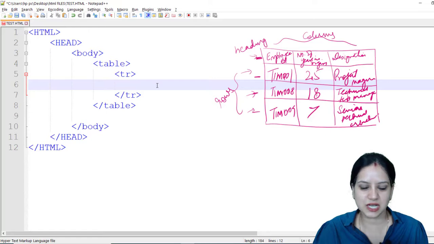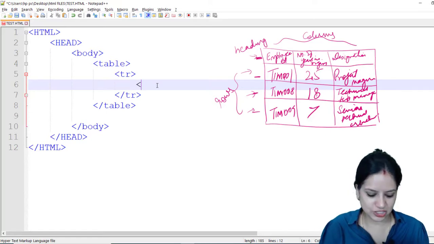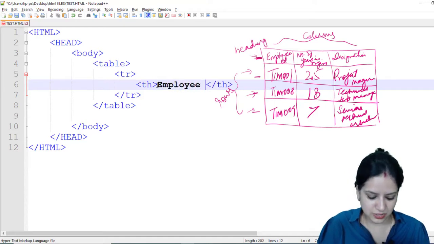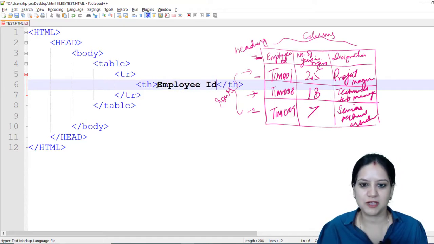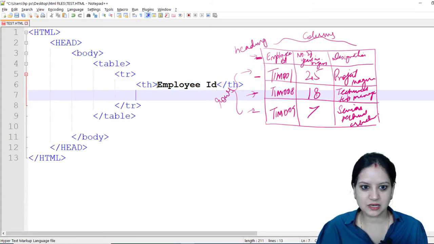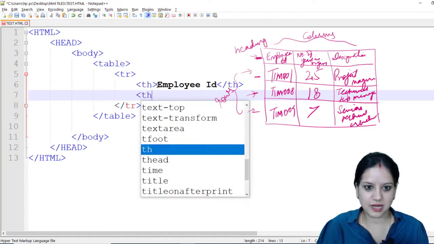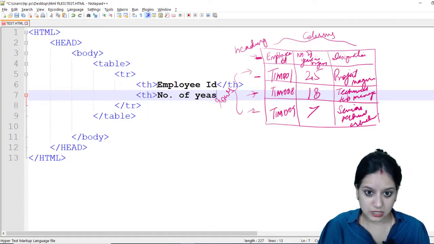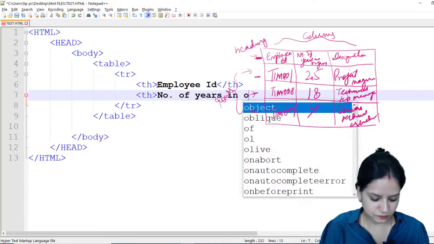So inside this TR, I'm going to have a TH tag which stands for the heading tag, and in this heading tag, I've got the very first heading as employee ID. So let's give this information. My very first heading is created. I'm going to press enter now and I will create another heading which is for the number of years in the organization.